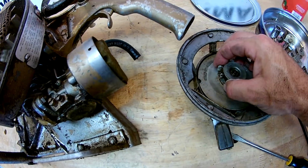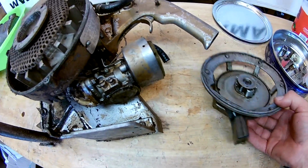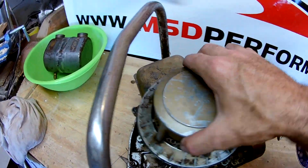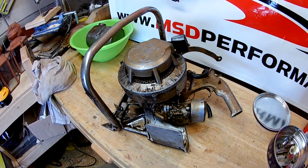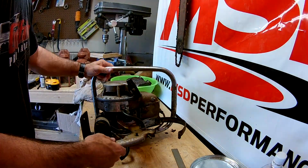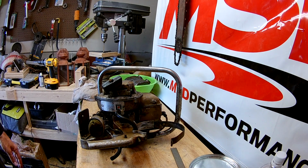I sprayed this with some lubricant, some WD-40 to be exact, and they seem like they move a little bit better. So when I put this back on here, looks like I could just put it in any position that I feel comfortable pulling it at. Definitely you don't want it facing down, so you want it facing up. So when I did that, I just put it on there. I guess you gotta pull like a man, and there you go. It engages. So when I thought the clutch was bad, it's actually not bad at all.